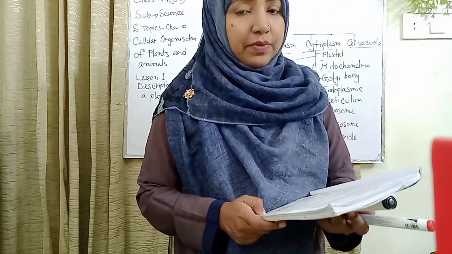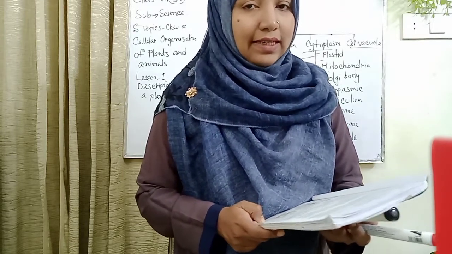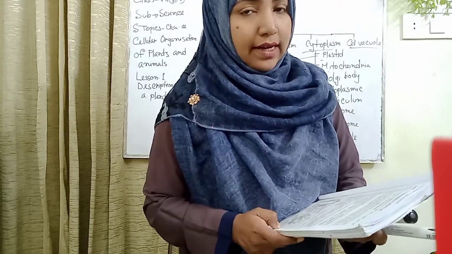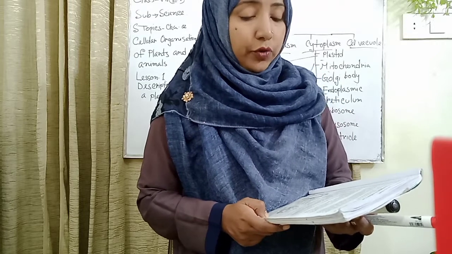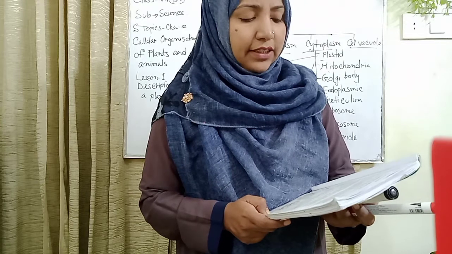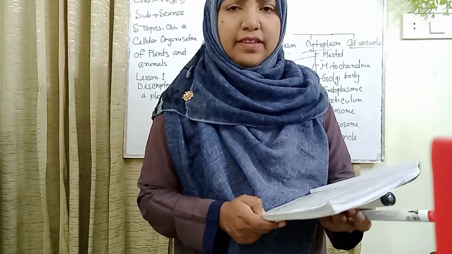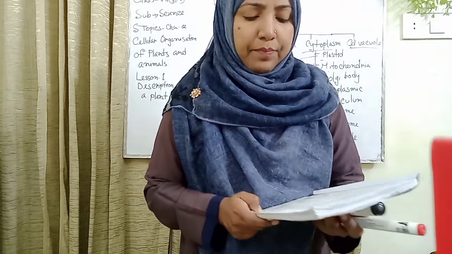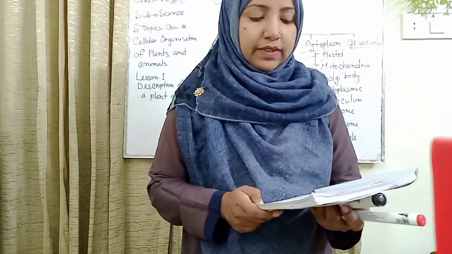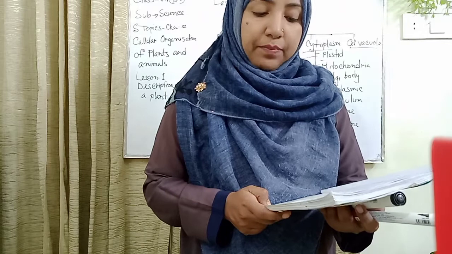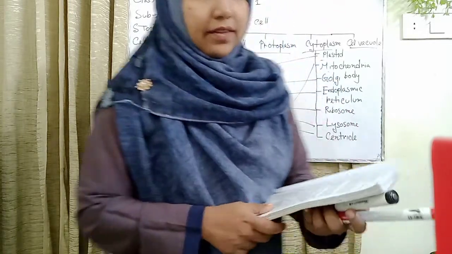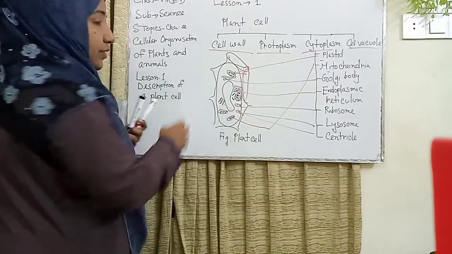Here is the difference between animal cells and plant cells. Plant cells have the cell wall, and animal cells have the plasma membrane. The plasma membrane is a very thin structure. The main function of the cell wall is to protect the living parts of the cell and delimit the boundary of the cell. Very important topic and a very important structure for the plant cell.